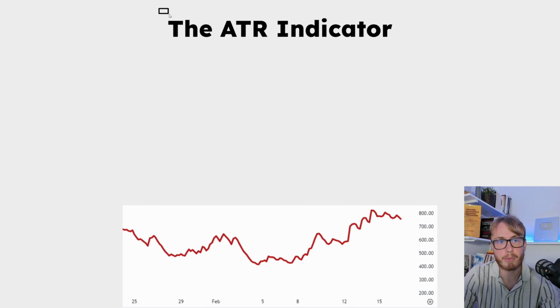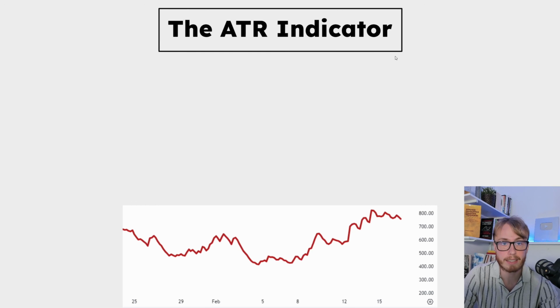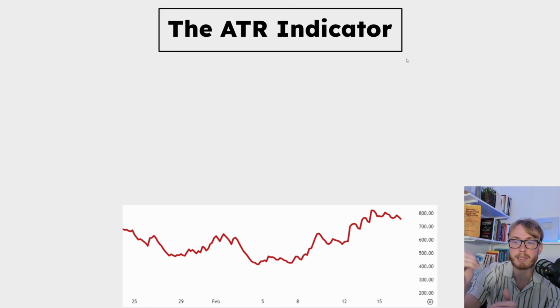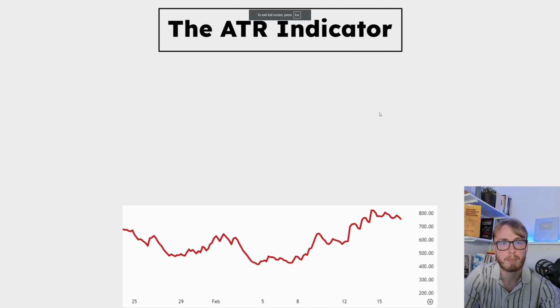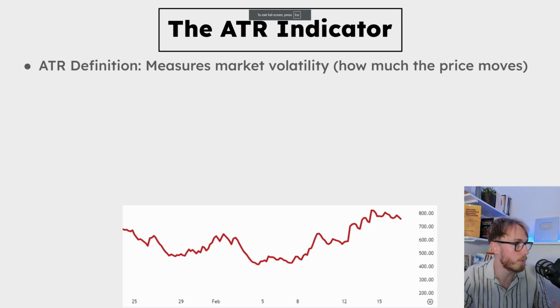So the next indicator we're going to take a look at is the ATR indicator. And this indicator can be very nice because it can give us objective levels to exactly where to place the stop loss and exactly where to place the target level. But how does the ATR indicator work?